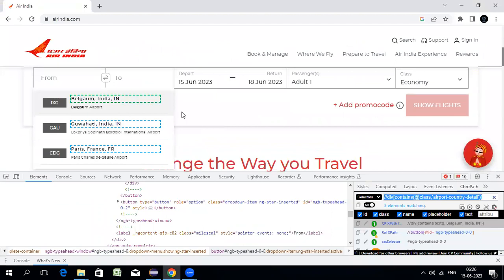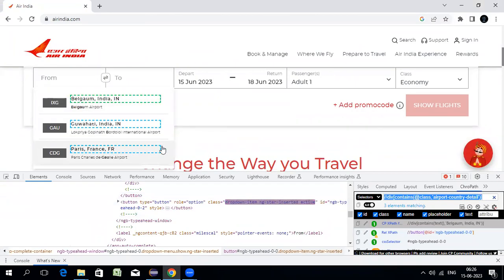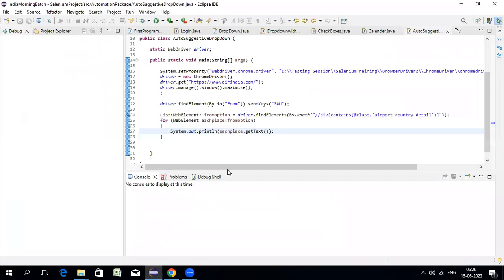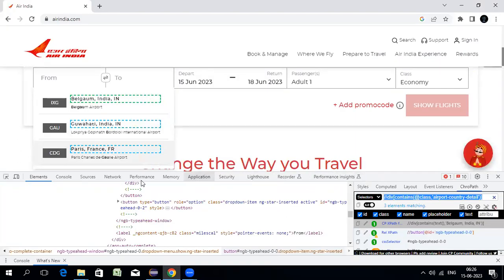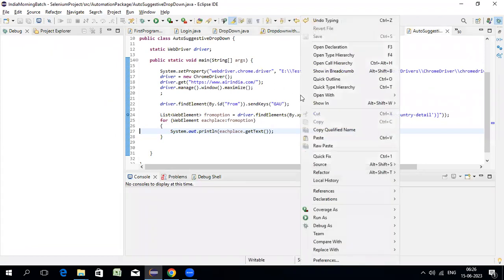But it is reading all values. I'll just stop this XPath. I'm just trying to find one more element if possible. It's deeper, deeper.